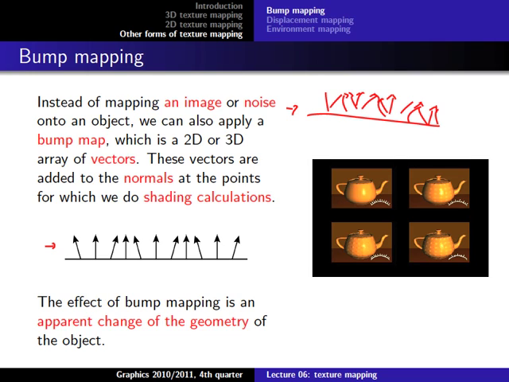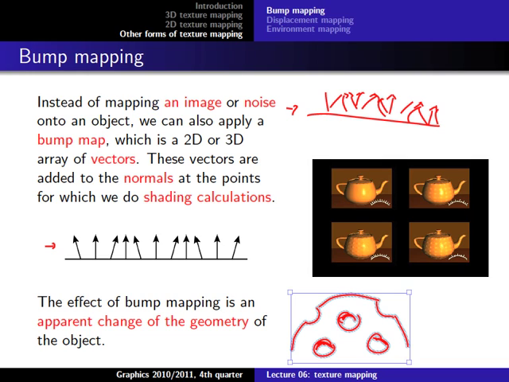But the obvious problem with this is, of course, that we're just simulating a shape of the geometry by doing the lighting appropriately, but the shape doesn't change. So if you have something like a surface and you look at the top from the surface, you probably won't realize the difference. But if you have spots here, and then you have holes here, you can simulate a hole by making the lighting appropriately here. But this here you cannot simulate with bump mapping. With bump mapping you just have different normal vectors, but still this part will not be cut out, so it will not look natural at the borders.